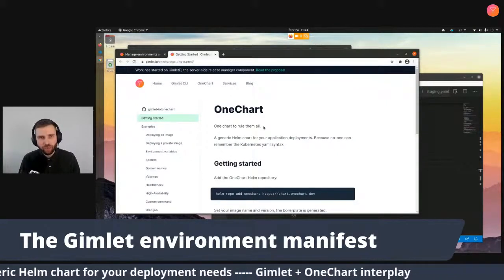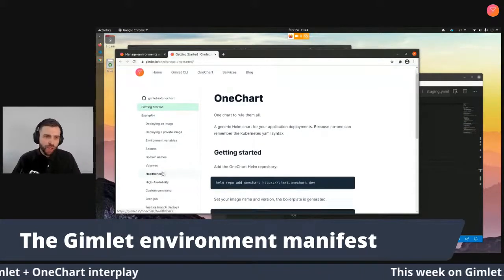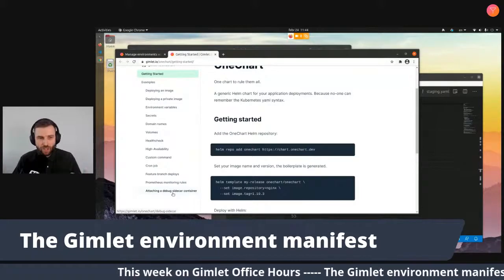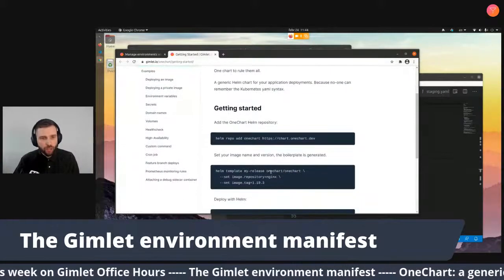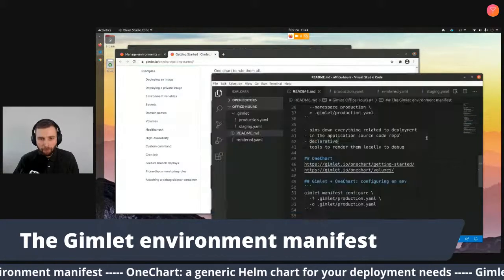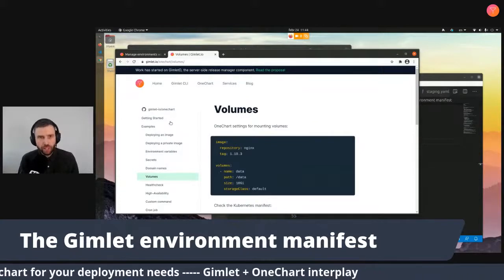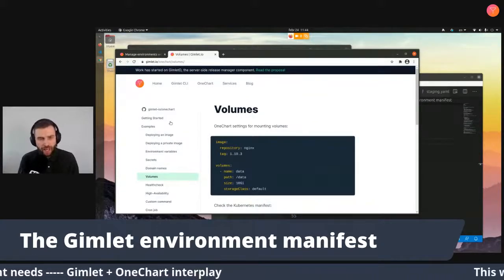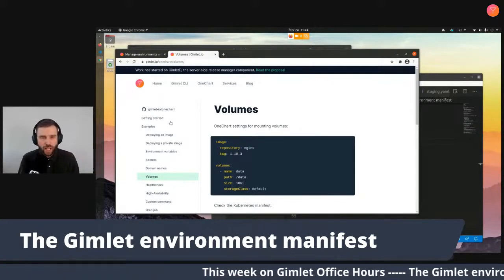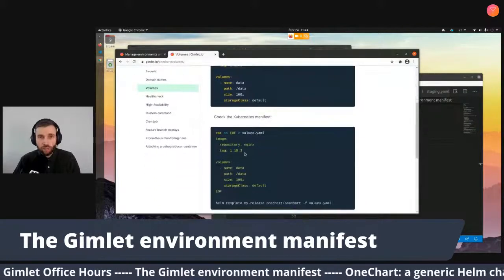It's basically capturing the 20, 30 use cases that typical application deployments have, like domain names, volumes, health checks, high availability, even some advanced stuff if you want to attach a debug sidecar container. And you can add it to your local Helm chart repository and just start playing around with it. For example, if I want to add volumes, usually you have to look up the Kubernetes documentation on how to add volumes, and you find that basically you have to make modifications at two or three places in your Kubernetes deployment configuration. And the indentation, I always get it wrong at least two times before I'm able to make it deploy.